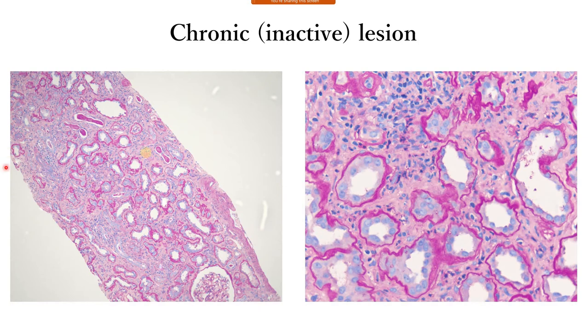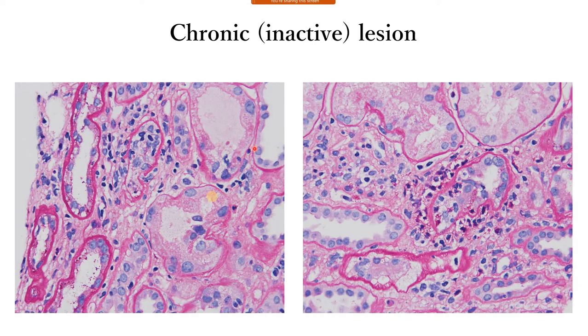So this is an example. You see there is a lot of fibrosis in the interstitium and tubules having wrinkled tubular basement membranes, which means atrophic. And you see inflammatory cells in the fibrotic interstitial areas, but this is a chronic lesion, so this is not active. And here you see the pink stuff, which is fibrosis, and you see some inflammation here. And this is tubulitis in an atrophic tubule. You see there are lots of lymphocytes in wrinkled tubules having wrinkled tubular basement membrane here, and also here as well. This is a chronic lesion, not active.